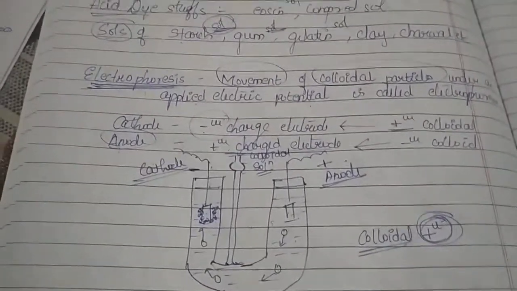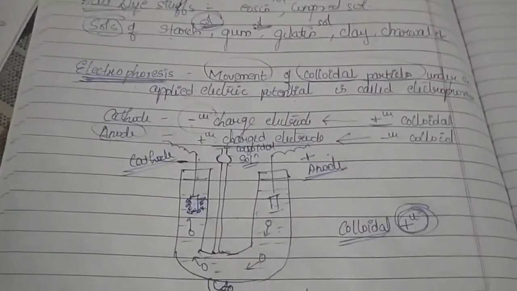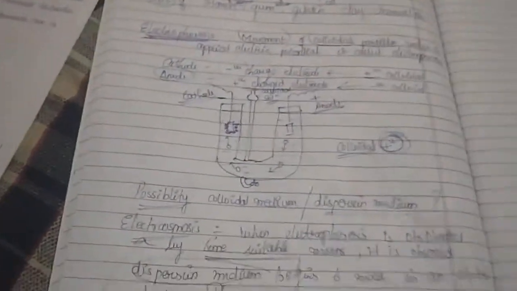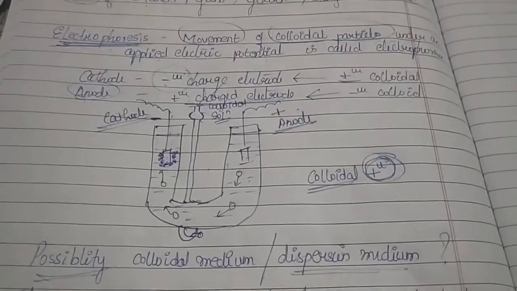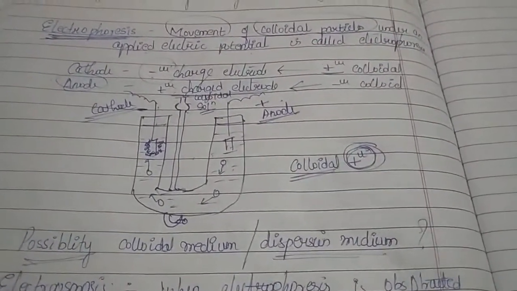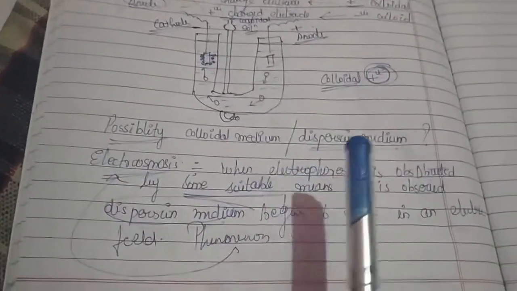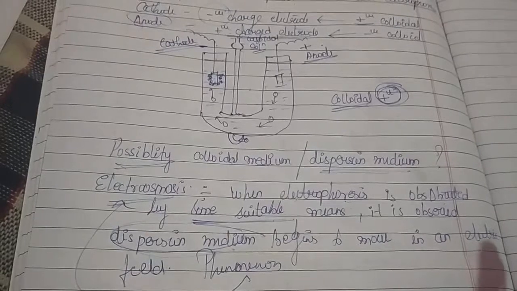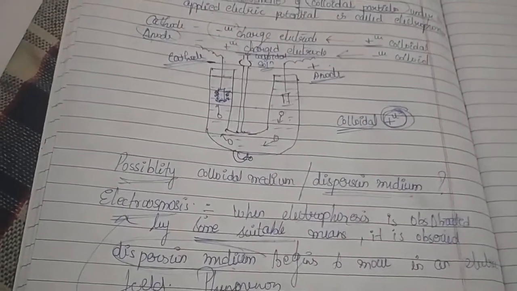On its fixed layer. A very important concept which gives us 100% assurance to talk about the charge on the colloidal particle. But when the question arises whether there is any means to stop your colloidal particles' movement under the influence of an electric field, of course there are certain means. So at that period of time, what happens? If by any means you are blocking the movement of the colloidal particles under the influence of electric field, what happens? Your dispersion medium particles will try to move under the influence of electric field.